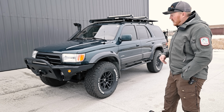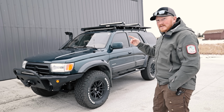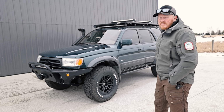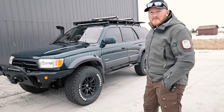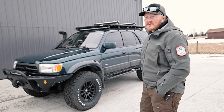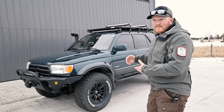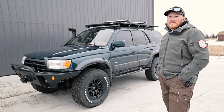Yeah. And our build in a lot of these is the Pan American. So if you were to drive from Alaska to Argentina, you know, a lot of times that trip will take you a year to 3 years to do for the standard traveler. So that's the build spec, that it's not the weekend warrior guy, though it would serve him very well. It's for that long duration. So that's why we take all those heavy considerations.